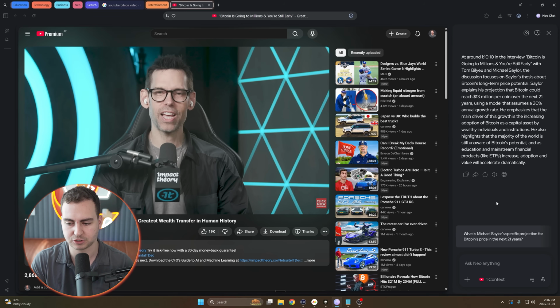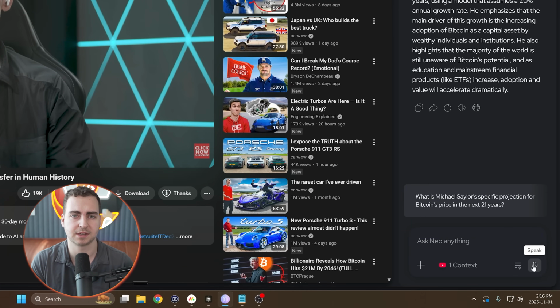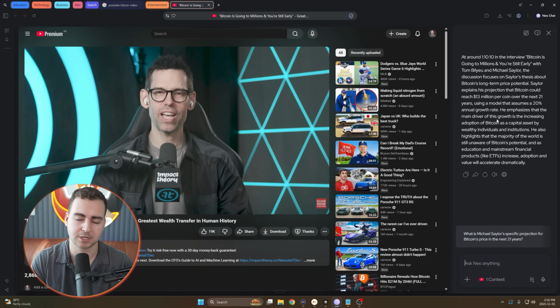So a few other features like sharing, copying, whatever, that's not that useful. You can use the speak modes. You can use like kind of voice to text if you want to do that. And then you can upload files with additional context into the agent, just like you would in something like ChatGPT.